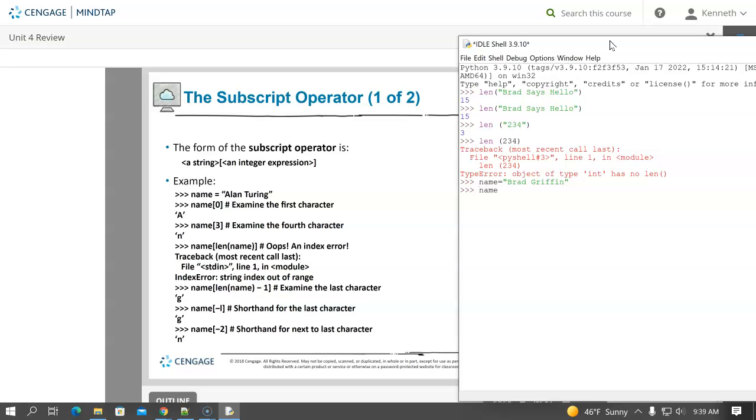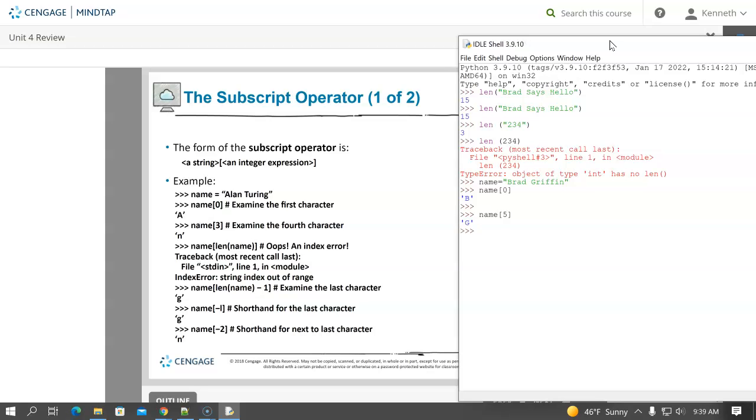If I want to look at an individual character, using the square brackets right above the Enter key on most keyboards, and I want to look at the first letter, which is really position 0, it pulls that out. If I want a different character, so I want to see what's in the 5th position, now I get the G out of there.